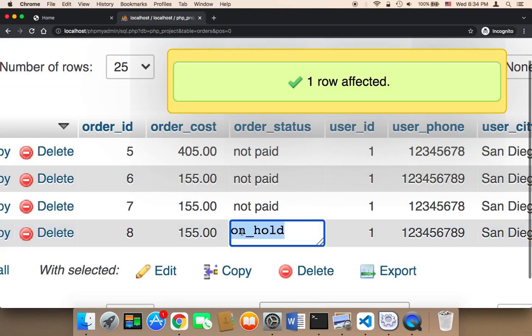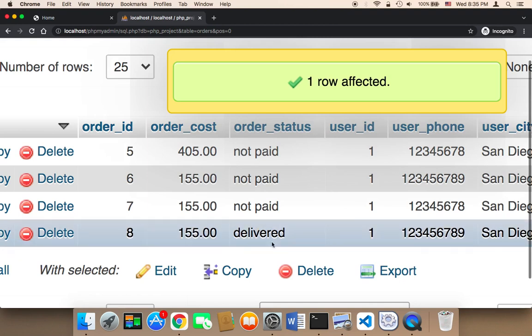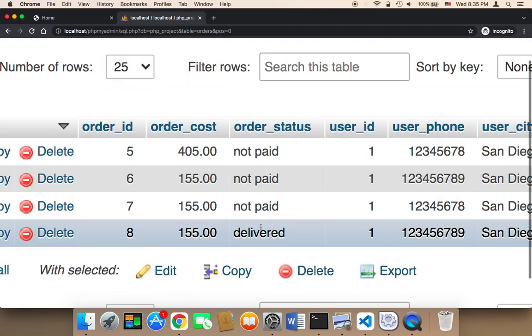And for example, suppose that this was paid. I'm gonna assume that this was paid. So if it's paid, I'm gonna say delivered. For the sake of testing, I'm gonna assume that this was delivered.